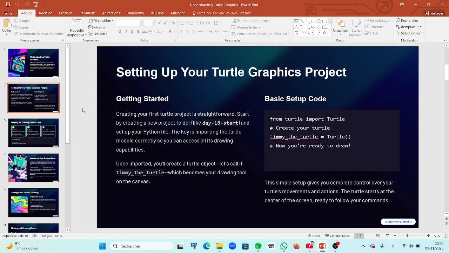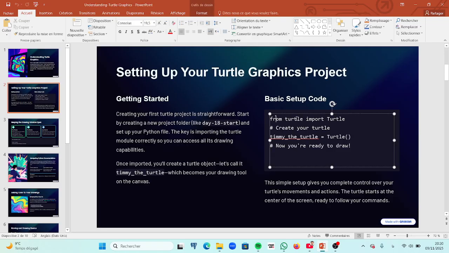So in order to use this graphic, we have to import that into our IDE. So how to import that? You use this keyword from, then you mention the name of the package, and then you use another keyword which is called import, and then the name of the class which is inside this package.